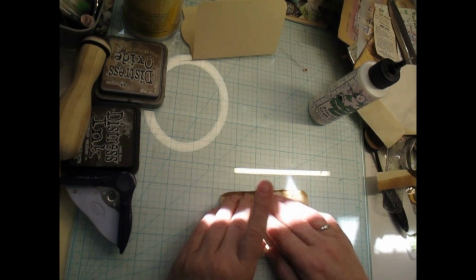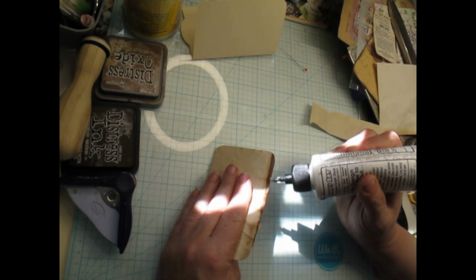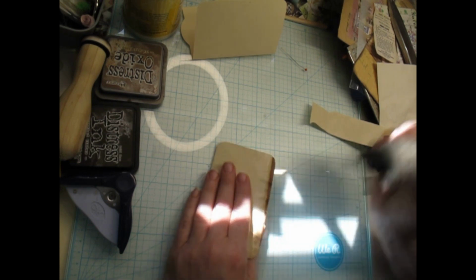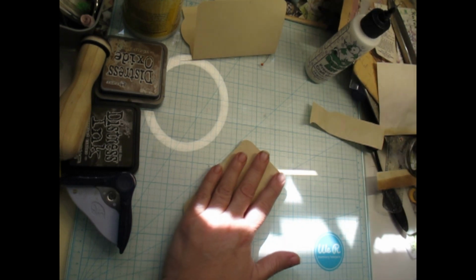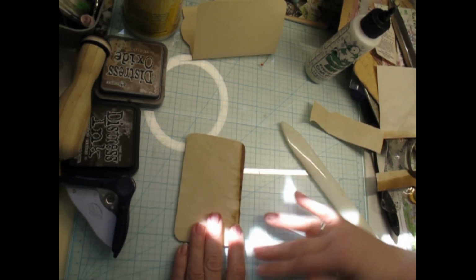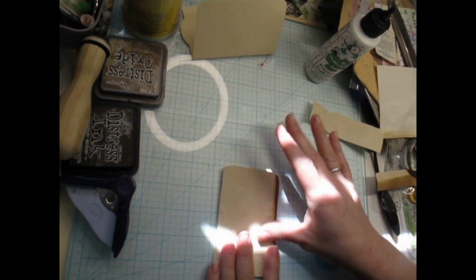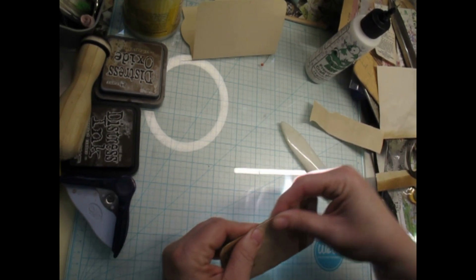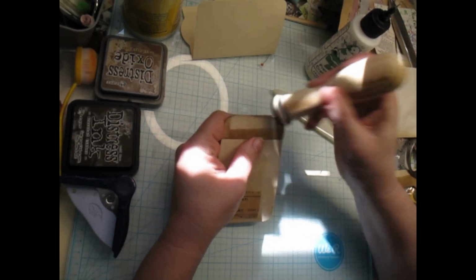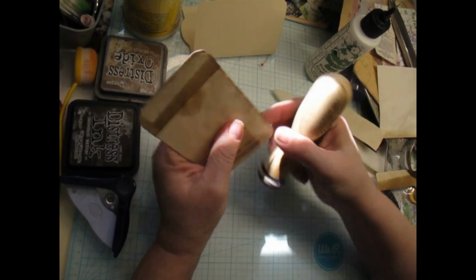Now remember that when you do coffee and tea dye, your paper will get wrinkly. I did not iron mine, because I just hadn't got that far, but I wanted to use it, so that's what we're doing. You kind of do need to find a way to level that out, so the brayer works well. You will get wrinkles in it if you do it that way, but I'm going to sew that anyway, so I'm okay with it. It's just going to add a little grunge to my project. If you don't like that, you'll definitely want to iron it or find a way to flatten it. You can put heavy books on it and stuff like that. That works, I'm told. I didn't do that. Again, I'm not too concerned for my projects. I kind of like it.